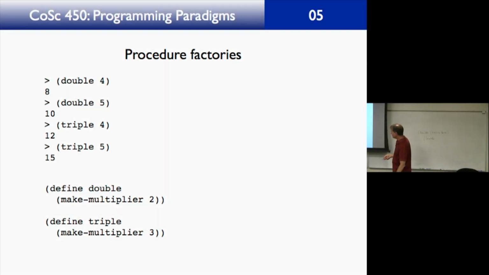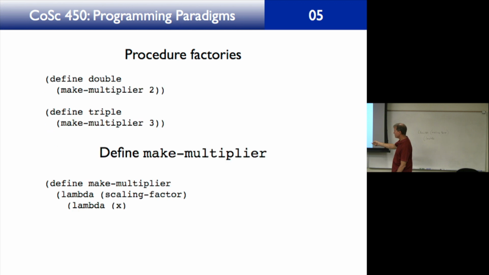Let's go back one slide. Double 4. Are you with me? It's going to return a function double with one parameter. Does everybody see what it's going to be? So it's lambda scaling factor. So now what will this lambda be? So this will be lambda what? Yeah, some variable. Okay, lambda x, parentheses times x scaling factor.